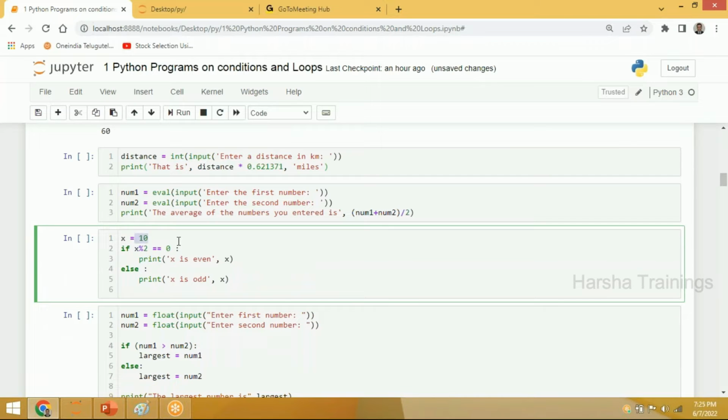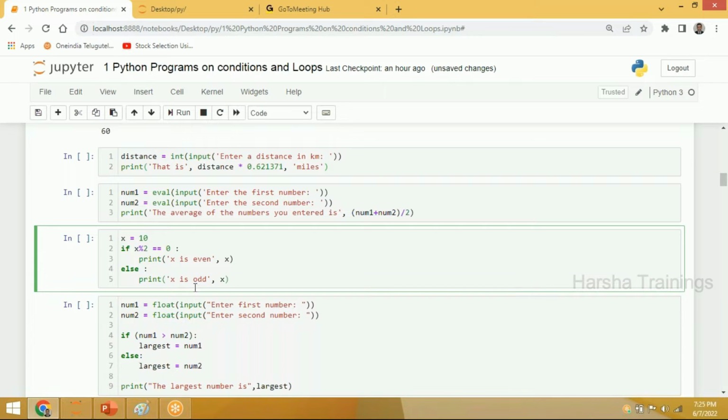Look at here, x equal to 10. Now 10 mod 2 double equal to 0. If this condition is true, I'm going to execute this statement. If this condition becomes false, it will go to the else block. Clear for you?